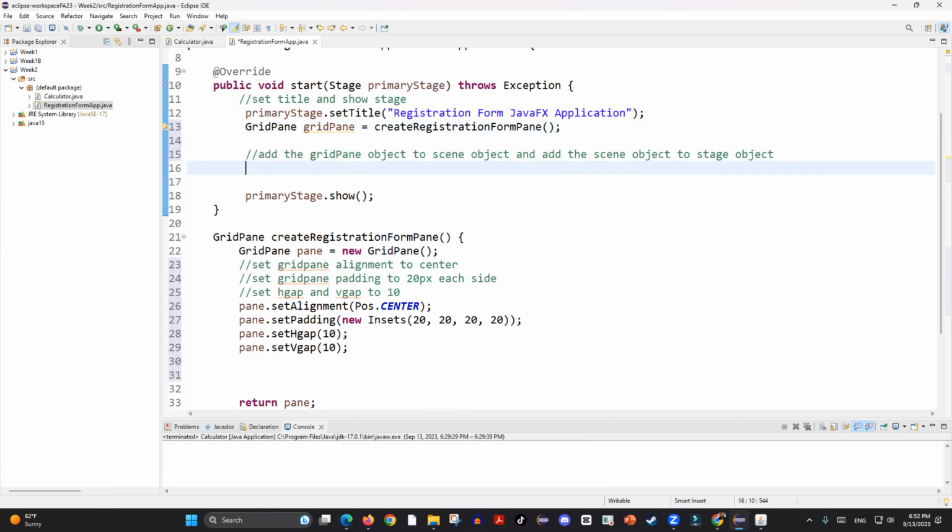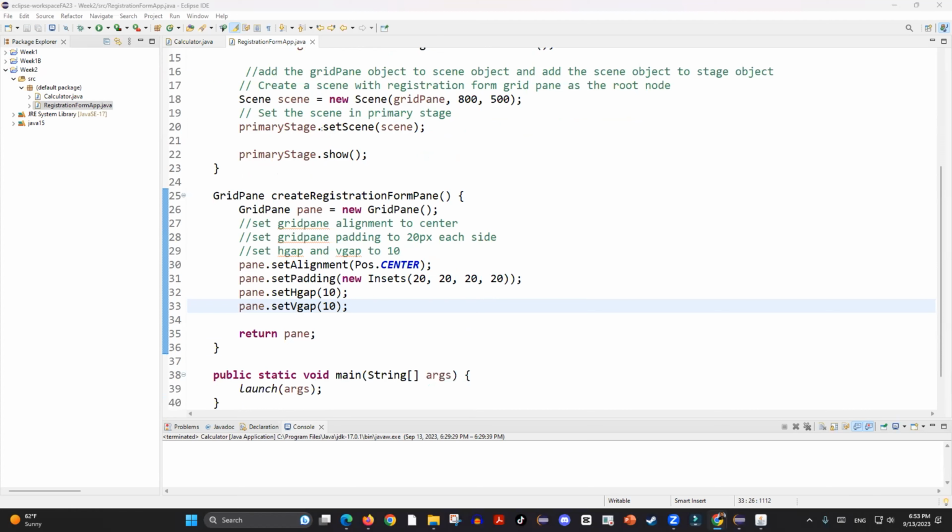However many lines of code you need, you figure that out. So that's what I did.